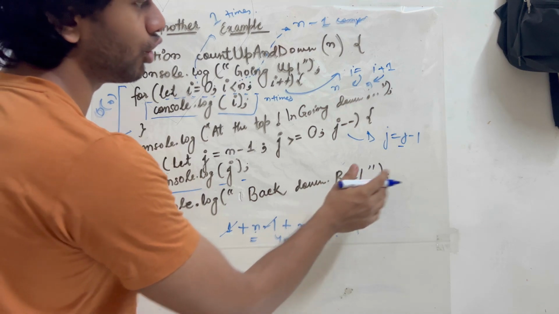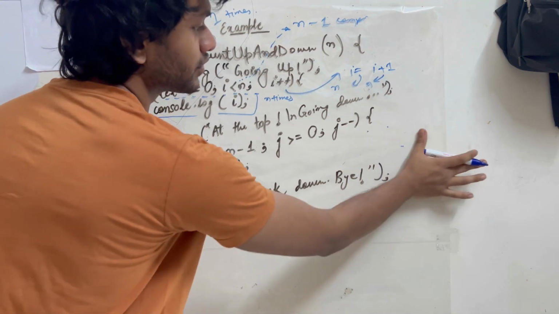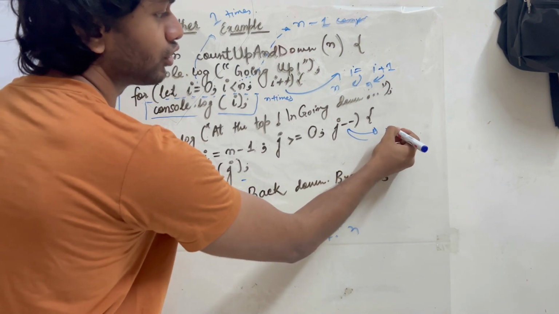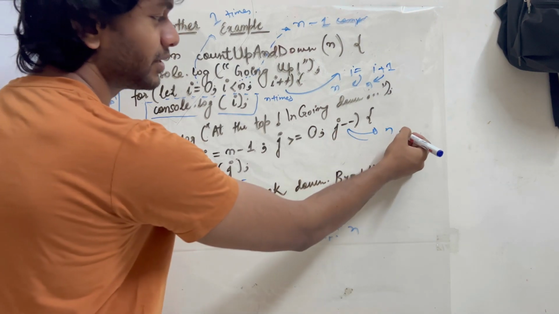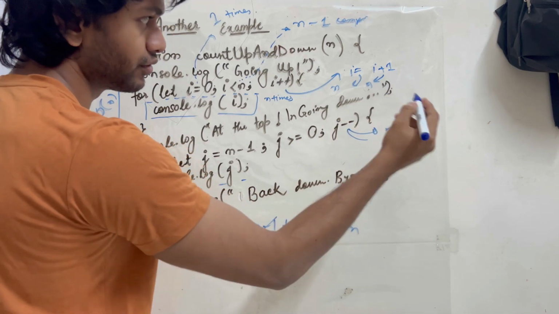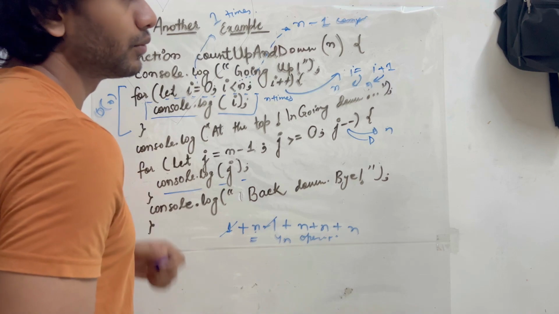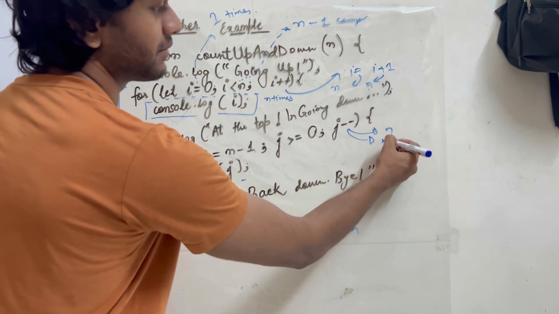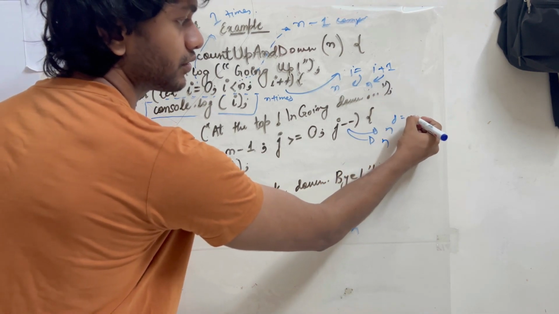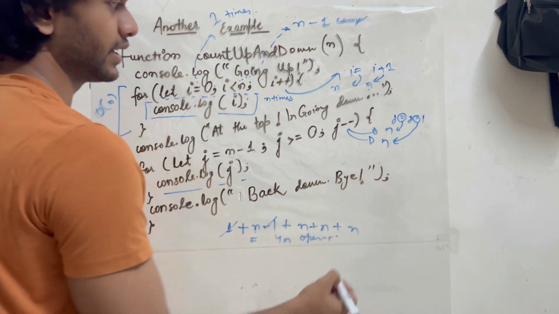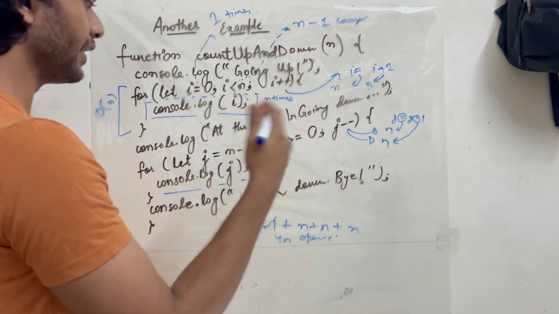Can you tell me how many times this j will iterate? Here n assignments happen: n times j equals j minus 1, as well as 1 is subtracted n times. As I told you, j equals j minus 1, assignment happens n times, and 1 is subtracted also n times, because this is dependent on the value of n.